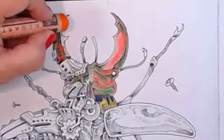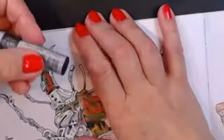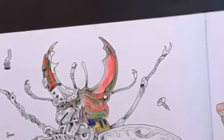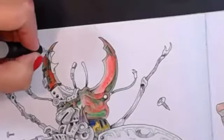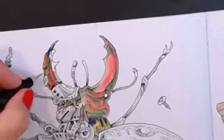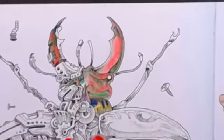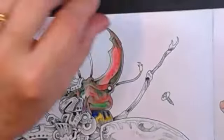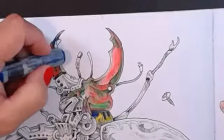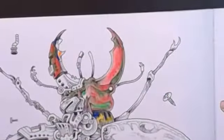So I've got a... And if you can't get into this, because it is a bit of a small space, use the edge. And that's why the other neos would be better. So go to a smaller brush. And if you have a bit of grunge on there, just put it somewhere else. So we've got to... And it really is just a little bit of a scrape of colour. You don't really need a lot.